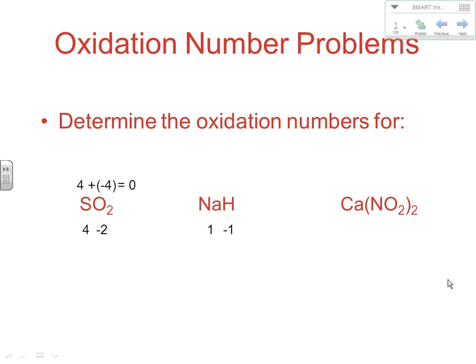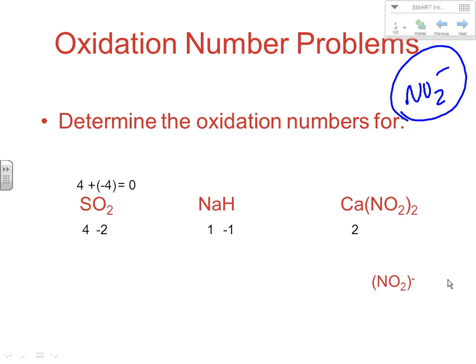Now it gets a little more complicated when we look at calcium and the NO2, which is nitrite. So this is the compound calcium nitrite. Now you may remember nitrite, which is NO2, has a charge of -1, and there's two of them. Well, that must mean our calcium must be a +2 here. So that one I can see right away. Well, how do I figure out our N's and our O's? Honestly, it's easier for me to analyze what's going on with NO2 minus here.